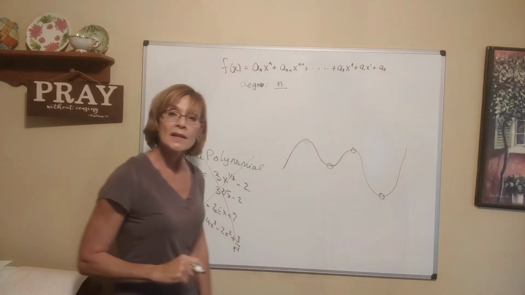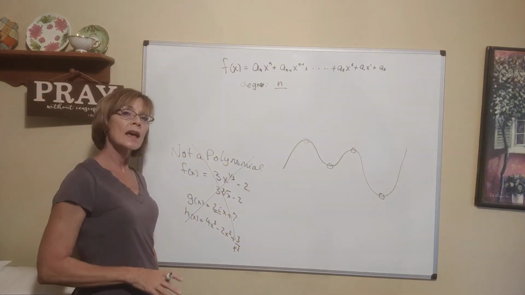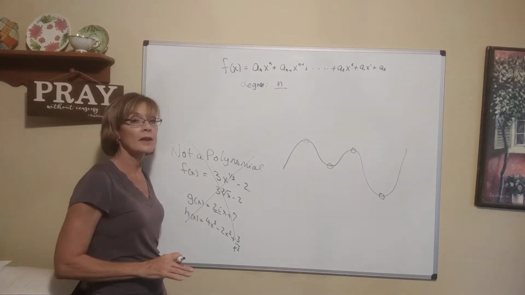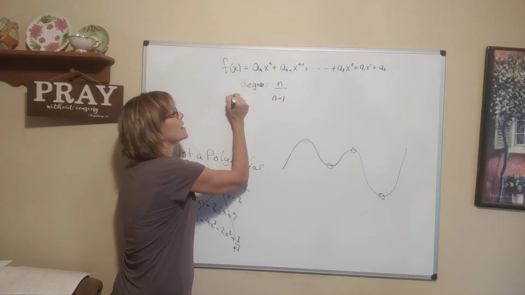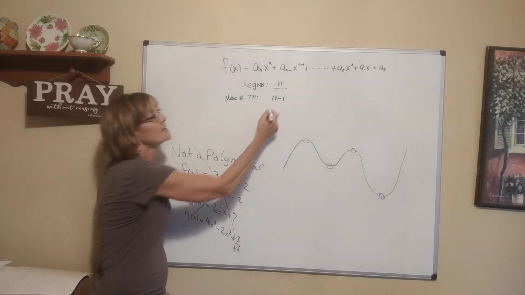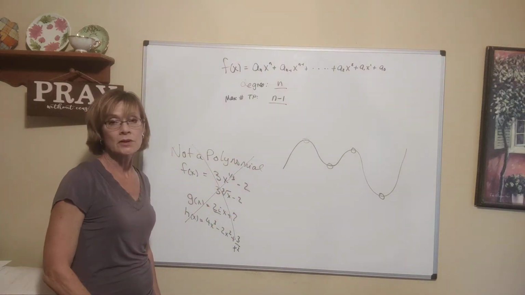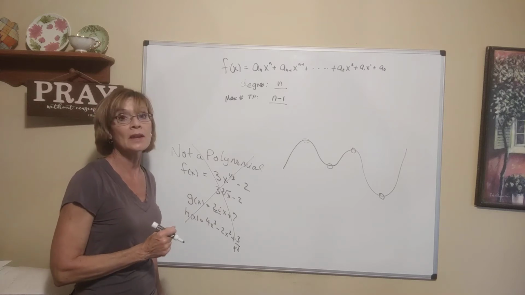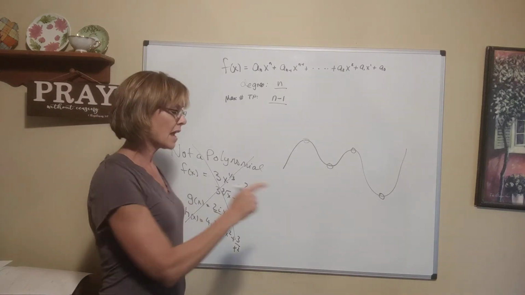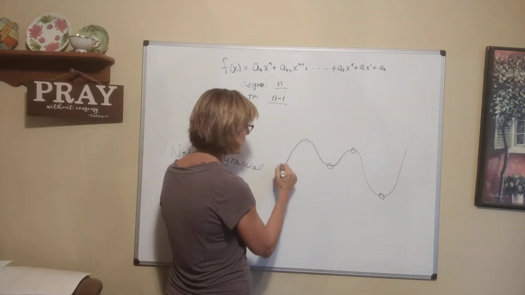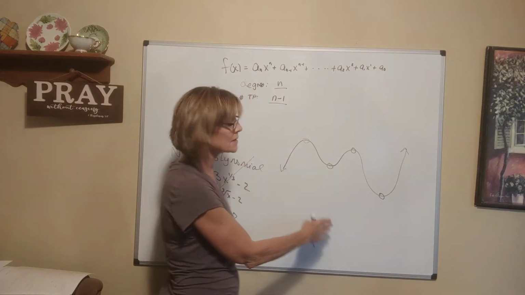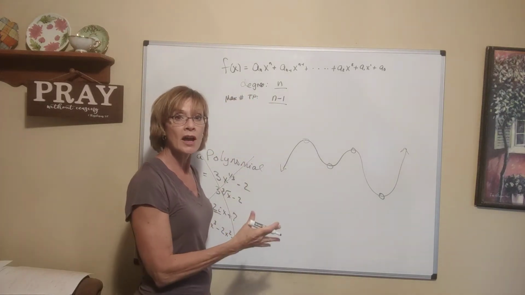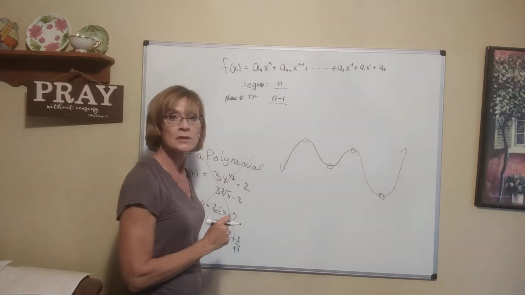The maximum number of turning points that a polynomial can have is equal to n minus 1, the degree minus 1. This is the max number of turning points it can have. Now, a graph is not obligated to take on all of those turning points, but it can have that many if it needs to. So what would this have to be? It would have to be this picture right here. Let's just say it went on like that. It has 1, 2, 3, 4 turning points. This polynomial would have to be of degree 5 or larger in order for it to look like that.